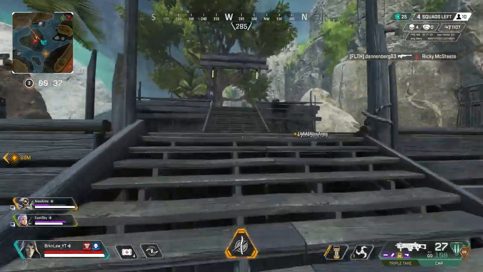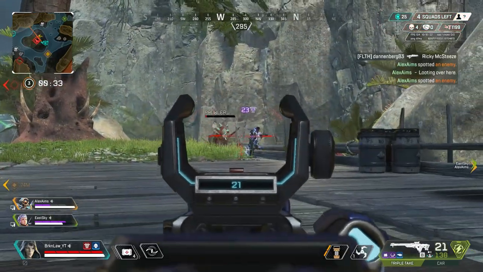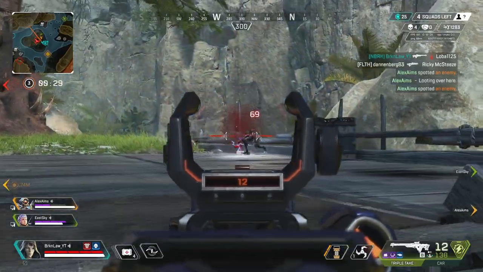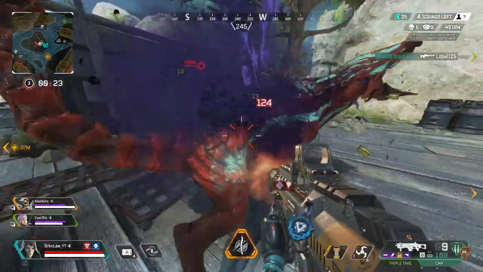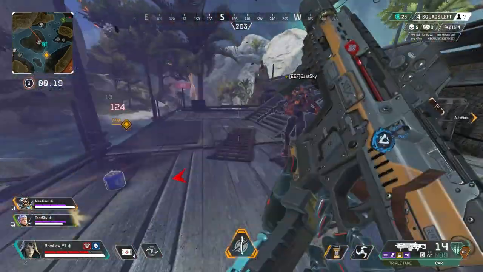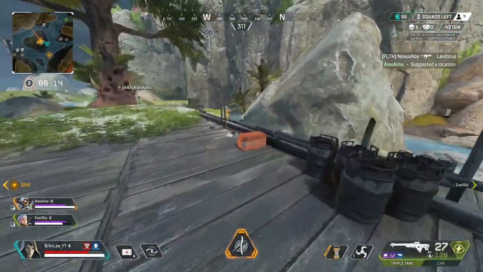Where are they at? Loba just queued out. Passed with, knock Loba. Nice. Eliminator. Okay, there's still a Pathfinder. Last enemy. Hey, Pat. Thank you. Two squads left?